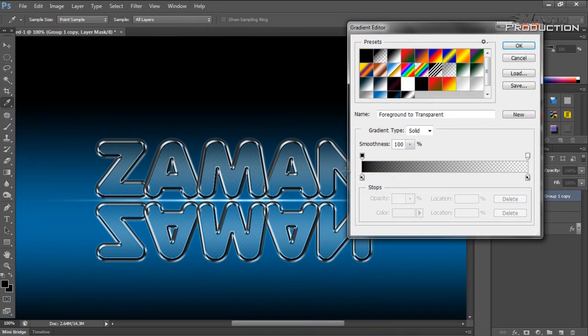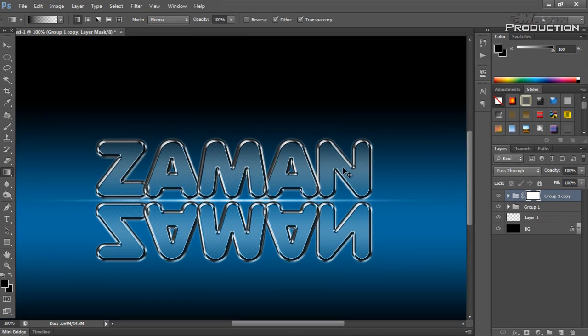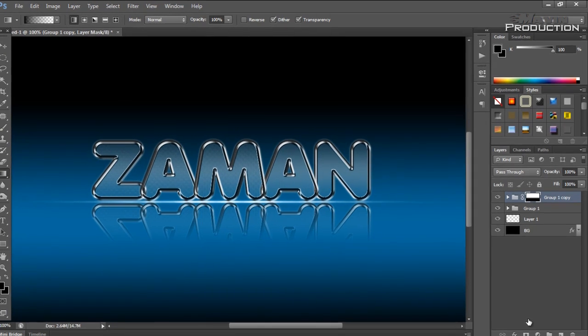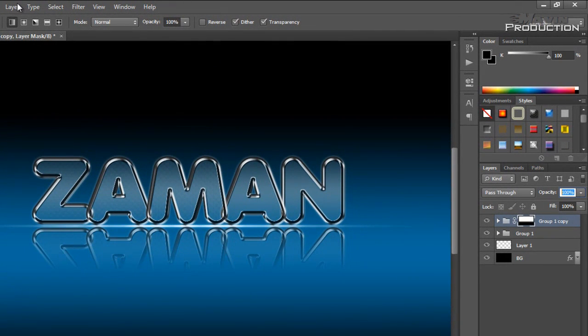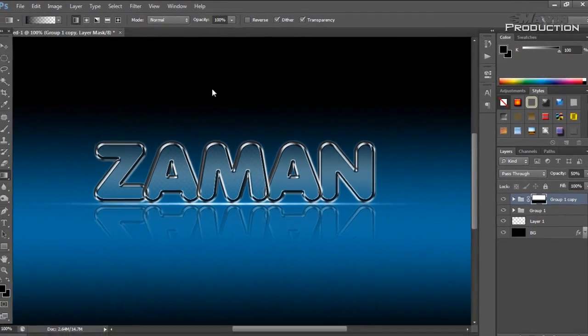Select this one, hit OK, and from here, hold shift key and drag to the bottom of that upper text, understand, and I'm going to set the opacity to 50%.